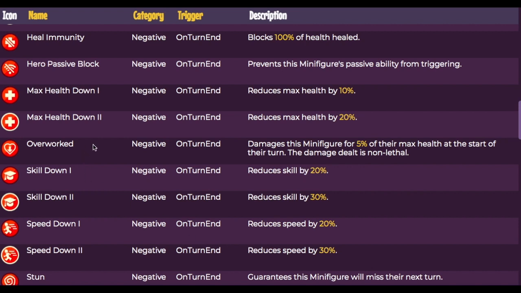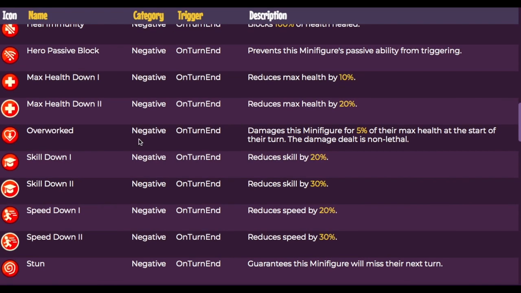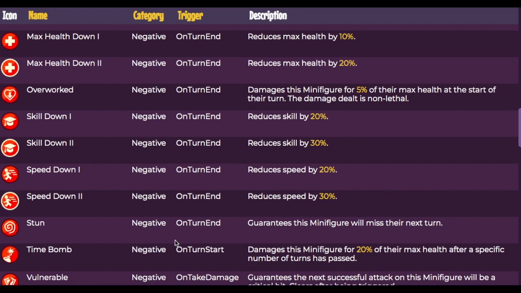And I'm actually, on this next one, going to be removing Hero Passive Block from my top 5 because I completely forgot this debuff existed, but this is possibly the best debuff. Stun. It was always really good because especially it made Reed good because he had a guaranteed stun. It guarantees that this minifigure will miss their next turn. With Super Wrestler now putting it out on his basic and with Payback, stun is the best debuff in the game. Sorry, not sorry. Gotta put it in my top 5.